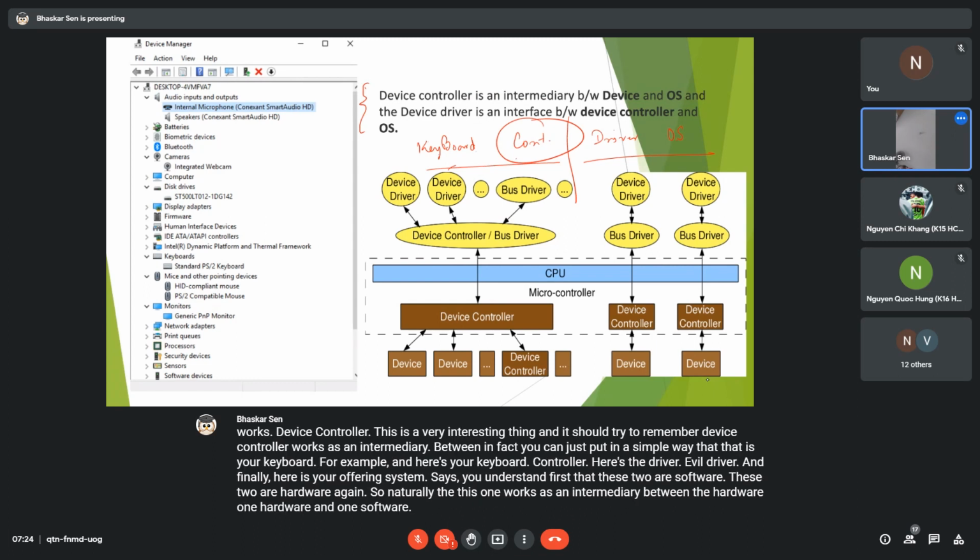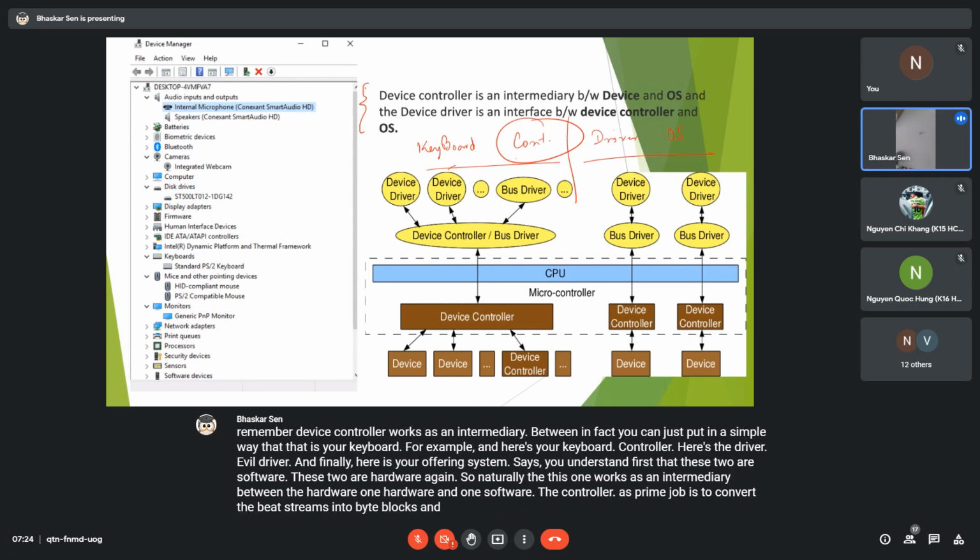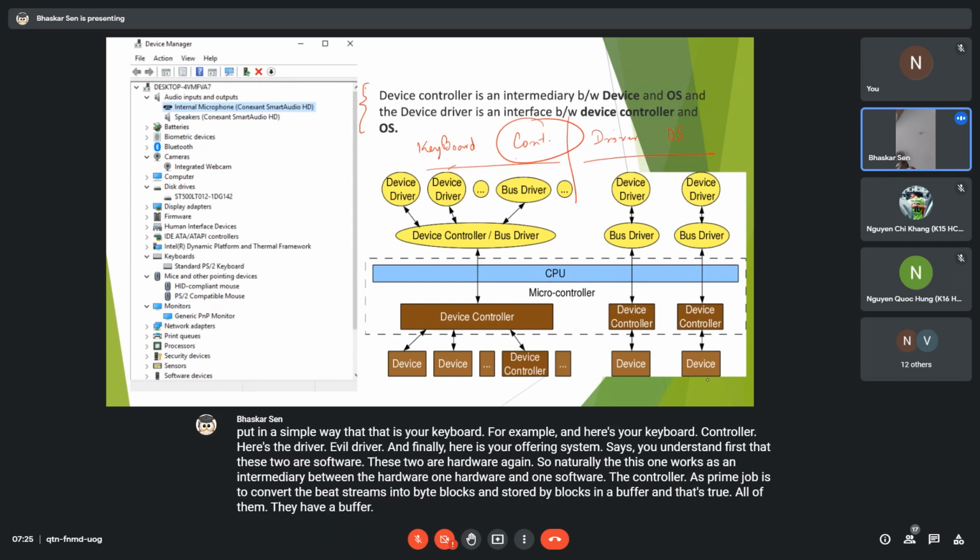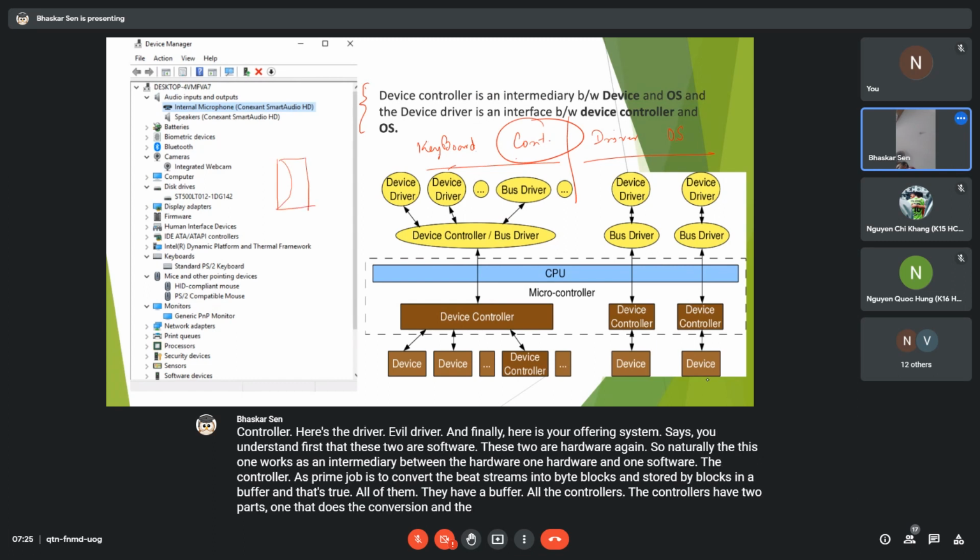The controller's prime job is to convert the bit streams into byte blocks and store the byte blocks in a buffer. And that's true. All of them have a buffer. All the controllers have two parts. One does the conversion, and the other part is the buffer.